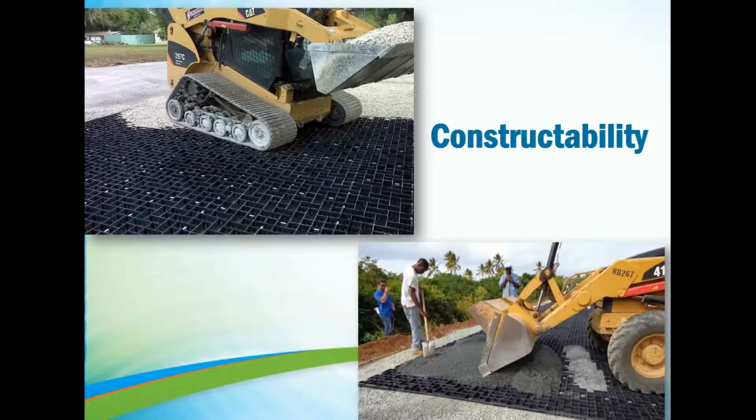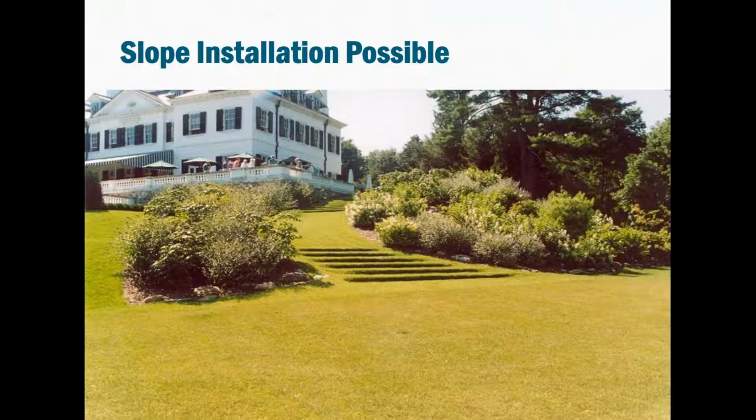There are a number of constructability benefits as well. The units are lightweight enough for a single person to carry two at a time, and the connectors are fast to install. Infill placement is fast as tracked or rubber-tired construction vehicles can drive on the GeoPave or GeoBlock units when they're unfilled, as you can see here. Paving crews and specialized paving equipment aren't necessary, and oftentimes landscape crews are all that's required. So you can save on equipment and labor costs and get these systems in the ground quickly without waiting for cure times or sequenced construction limits.